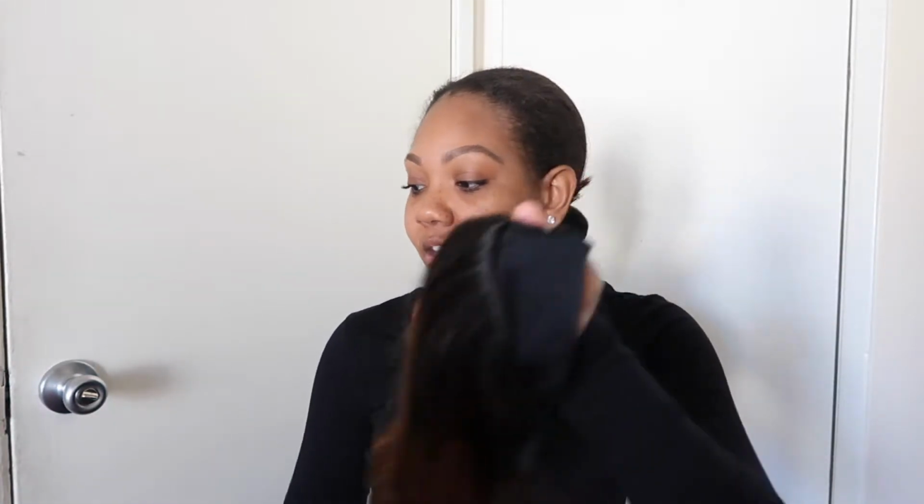Now, of course, they did include some nice accessories. I love when companies include accessories. So they included a nice tangle teaser, an edge control brush, 2 wig caps, which I think is good because we always need wig caps.